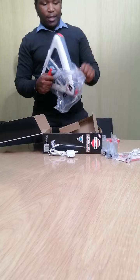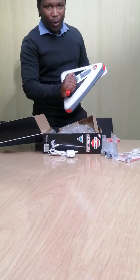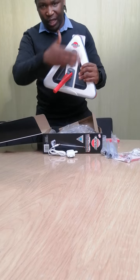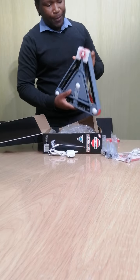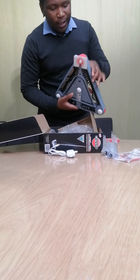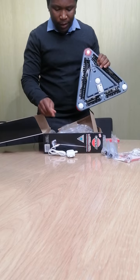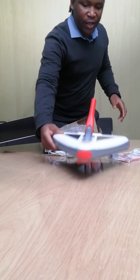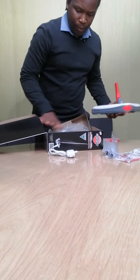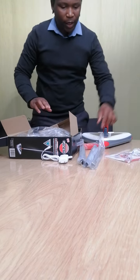First things first, let's remove all the plastics from these. Now when you open it, you'll see this is your sweeper. This is your main unit. It's got these corner brushes here. This brush is designed for corners and it's obviously protected. I love that. So we need to remove this plastic, this paper here. Okay, let's put it down. I'm going to put it back here because we're going to move this box away.